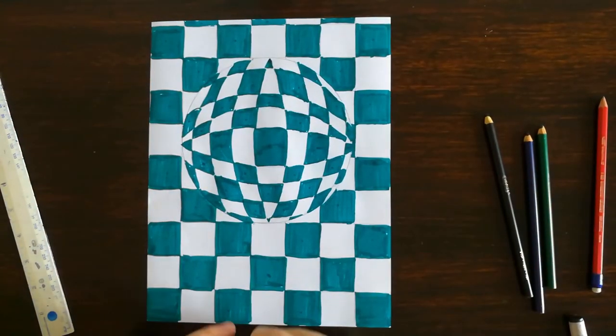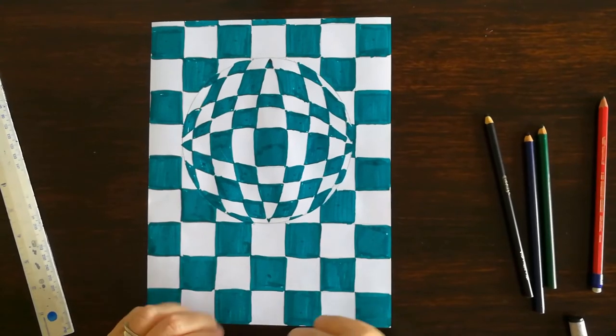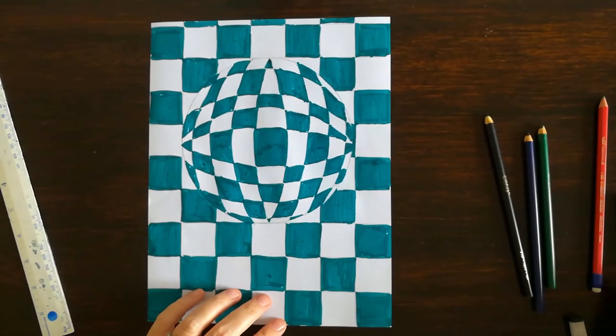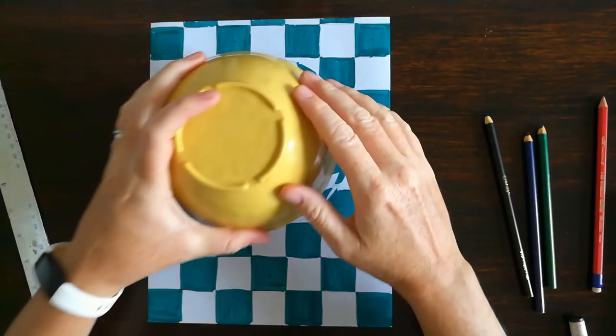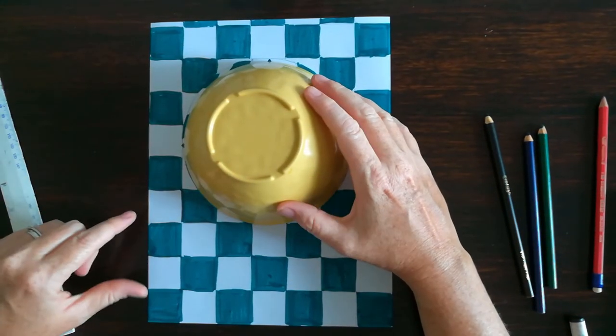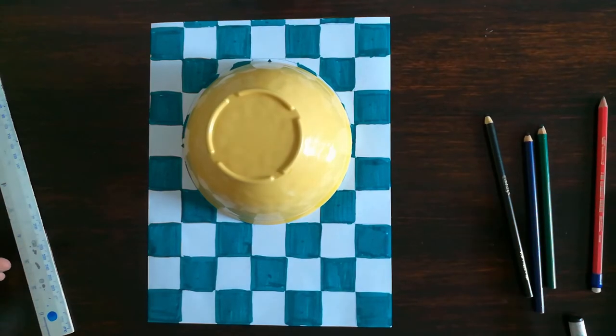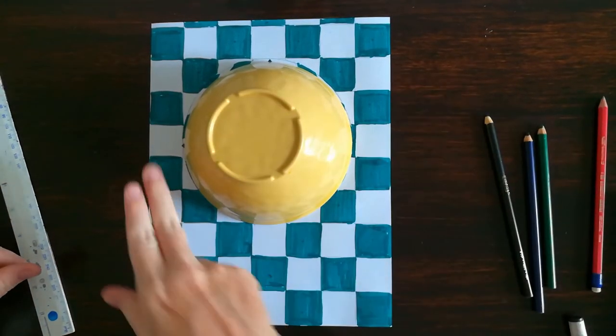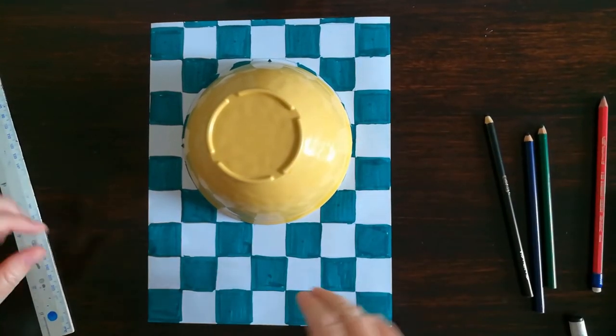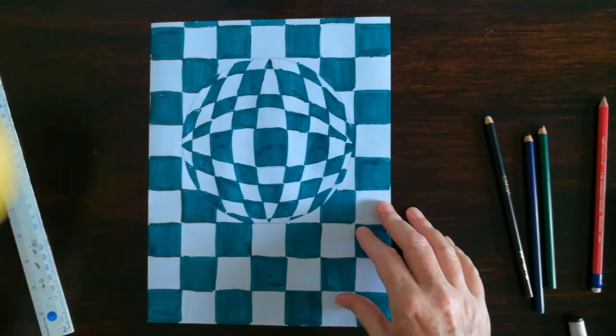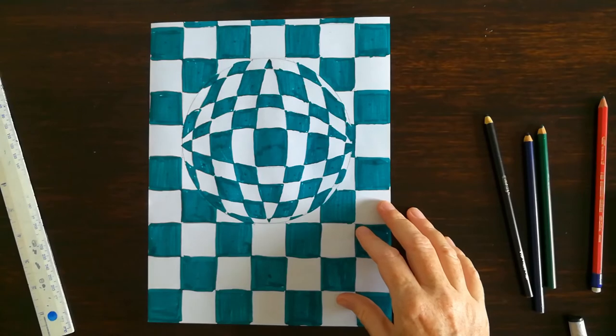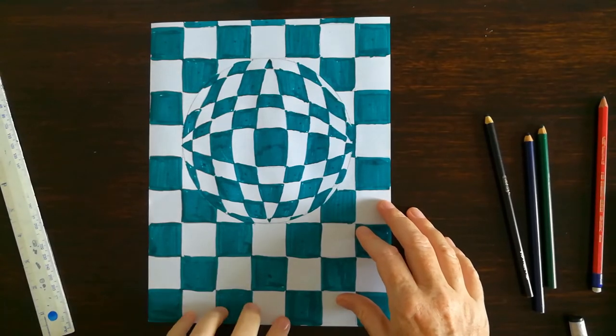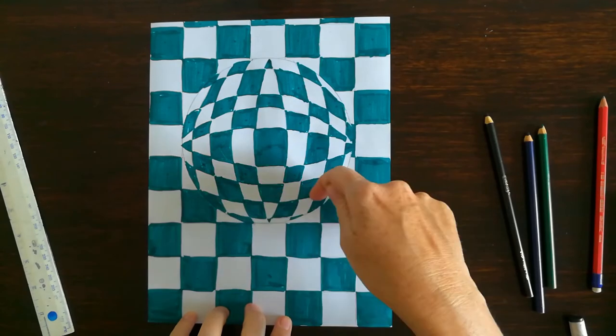All right, great. So now that you have colored the whole thing, we are going to add a little bit of a shadow. So I want to point out to you, if I take my bowl back and put it here. I'm sitting near a window and there's light coming over from this side over here. And so you're going to see a shadow on this side. So if we want to make it look like our sphere is sticking out from the paper and it's 3D, then we have to pick a side on which to make a shadow. And so I'm going to choose this side over here.